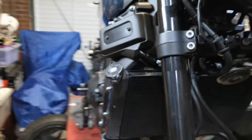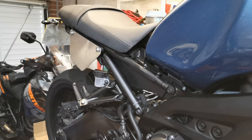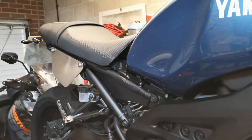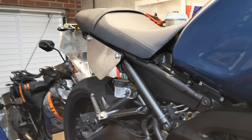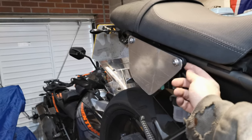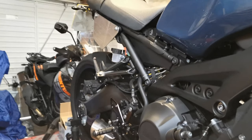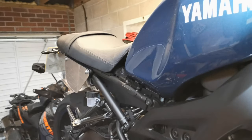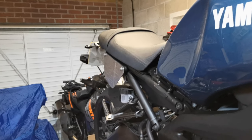So relatively happy. What they do need now is cleaning up with the small files, some sandpaper. I think I'm going to leave them in the 2 or 3 mil alloy. I think I'm going to leave them in that. It's stiff enough, because once these are bolted down, there's not much movement apart from the movement in the actual mount itself. So I'm just going to leave them as they are, I think, for now, and just give them a good clean up, tidy up. That's the number board's done.